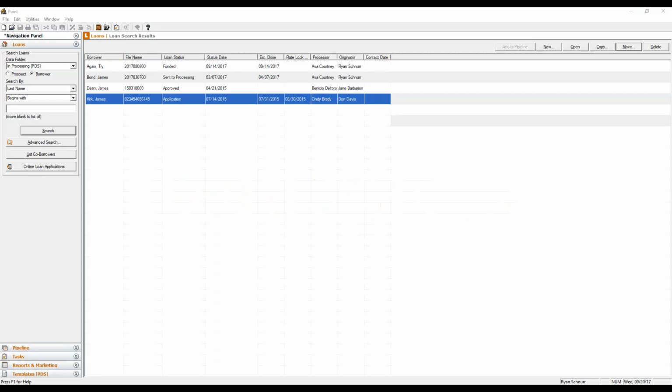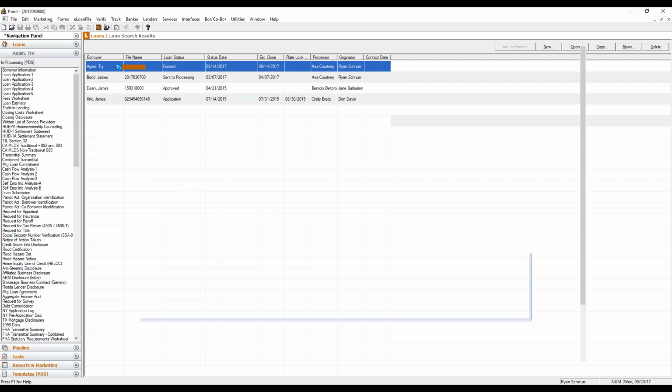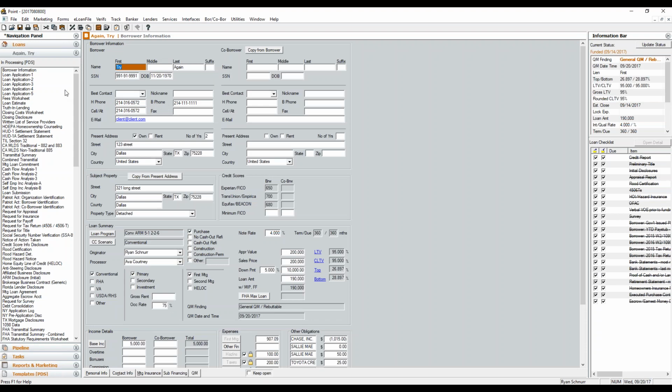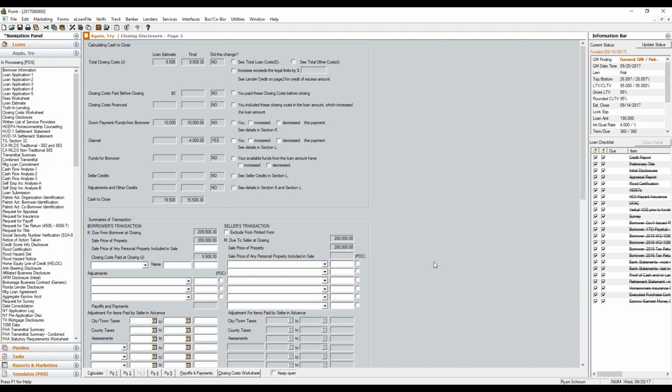All right, guys, I'm going to walk you through making sure that all the necessary fields are completed for the UCD. So I'm going to go ahead and open up a file that I've got going for you guys right now. What we're going to do is go over to our closing disclosure, and we're going to go to page 3. There's a few screens in here that I want to make sure the fields are filled in so that you guys are familiar with what's going to carry over for the UCD export.